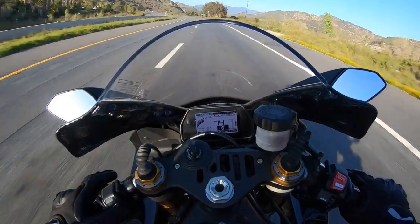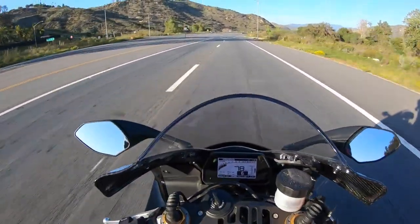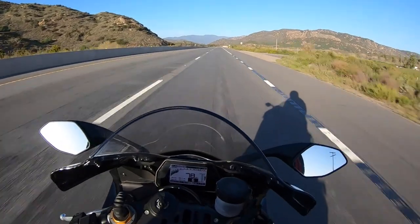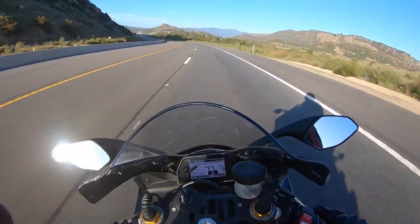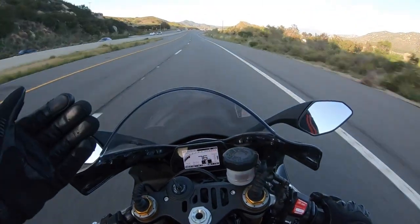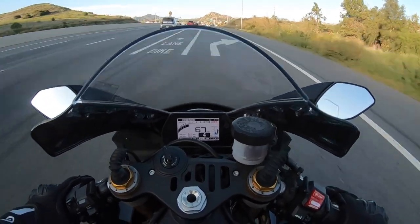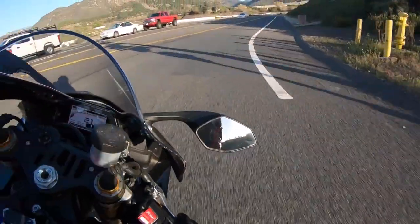Another cool thing about this motorcycle is the ability to adjust all the traction control and slide control settings on the fly. There are eight levels of traction control integrated into this machine — we're in setting two right now. Slide control has two modes, level 1, level 2, and off. Slide control is basically traction control during power drifting — when the motorcycle registers excessive wheel spin while it has a degree of yaw, the power is pulled back. There's no way we're going to ride hard enough on the street to even feel slide control, but it's still neat that Yamaha has it. On the racetrack is where those technologies really make a big difference.